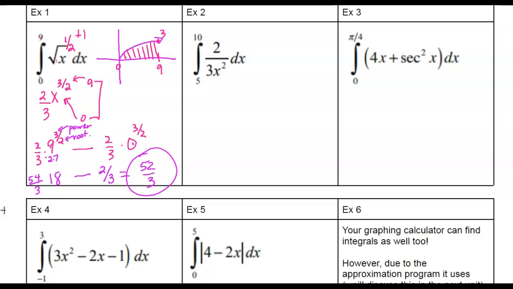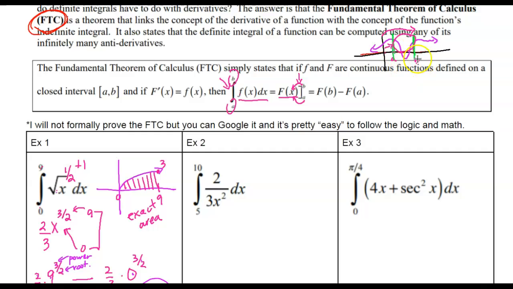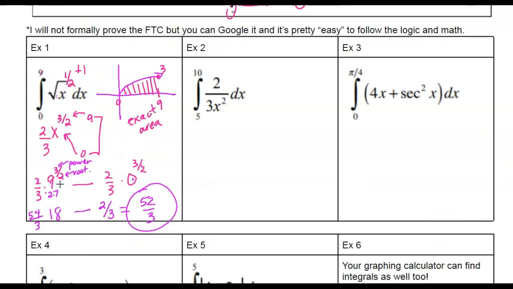We are doing area, it's just we're doing the algebraic strategies because of time. It's quicker. And this is a curved region. We wouldn't be able to do this geometrically. Does that make sense? So this is the exact area under the curve between the x-axis from 0 to x equals 9. Okay? I really do like to make the connections so you know, like, oh, I found the integral, but I really have no idea what that is. You found the exact area. If some of this was above and below, that's why I said net area, because it is going to take those signed area values into consideration. Okay? All right, let's try the next one.